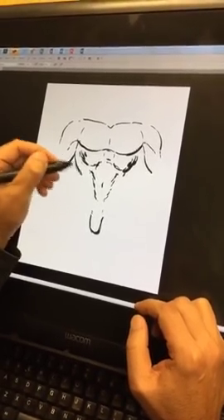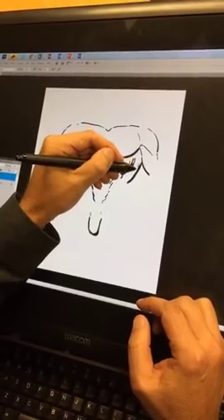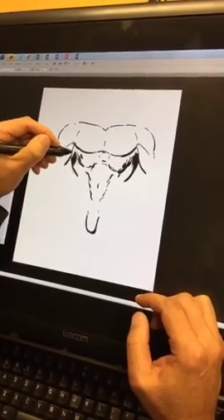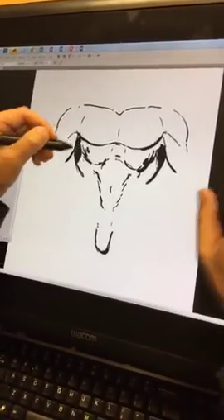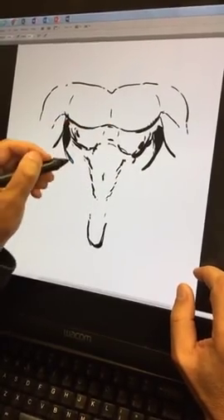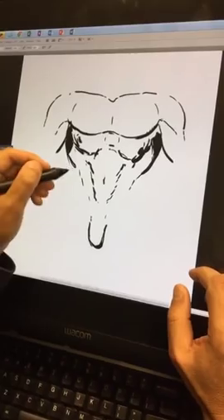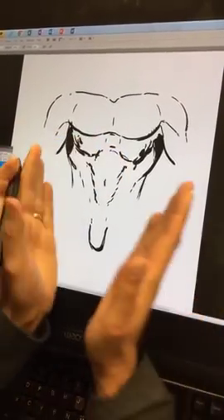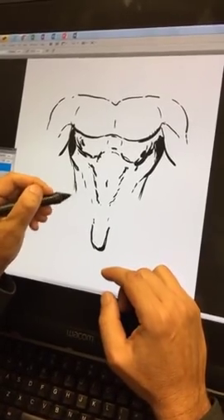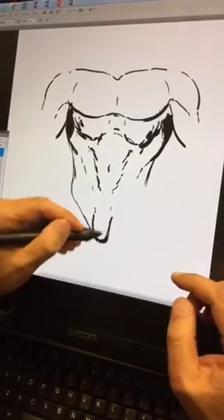We've got the pecs. The pecs are basically the muscles that you flare out when you're doing something and acting like a He-Man. These are the ones that are going to get a little bit of a shadow underneath because you've got your arms in there. So you've got your ribcage and your pecs. The pecs are going to come in here a little bit — cut some more lines in here. Then you're going to come in and start straightening out the body. You don't want it to be too much of a V. You get a little bit of a round muscle in here, and this connects back into the groin.